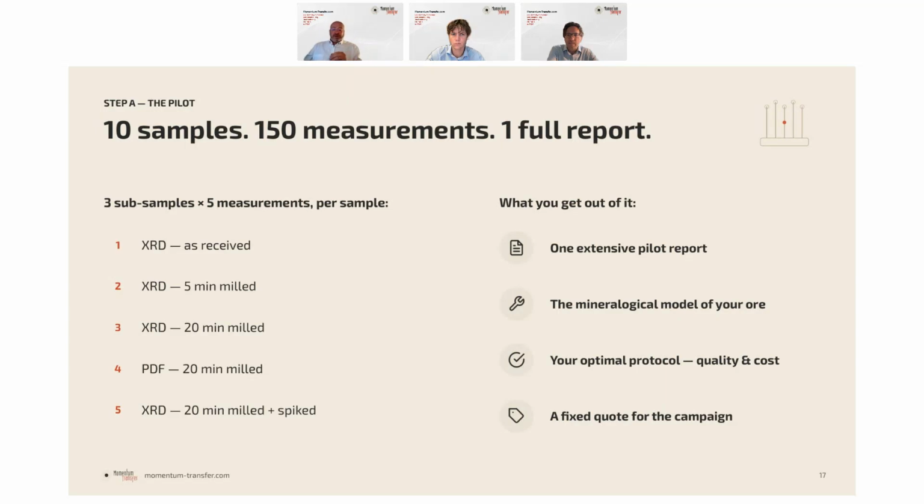With the 20 minutes, we also do a pair distribution measurement that is going into the amorphous content a little bit more, so to see if we can get information out of that. Bernd can tell you more about it if you're interested. If you have lots of amorphous content, that could be interesting. And then an XRD for that is actually with a reference standard spiked and 20 minutes milled, so we can actually determine the absolute amount of amorphous. With this, we do all the analysis, and that gives you then a full report on those 10 samples, and that report has everything in it that we learned from it.